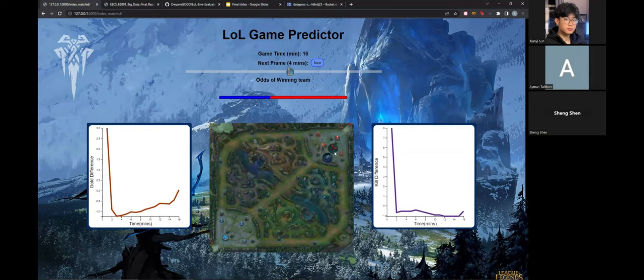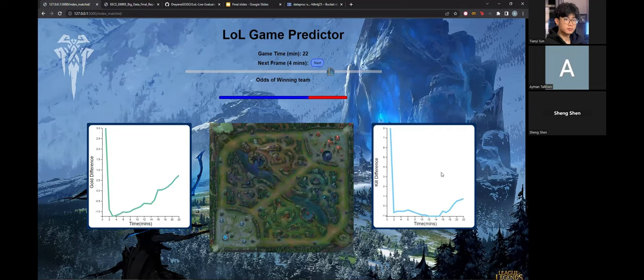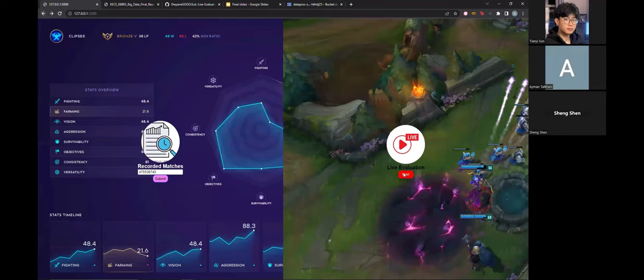We can see that the red team has killed one dragon more than the blue team and also destroyed one tower more and one herald more. We can also press the next button to go to the next four time steps immediately, where each time step basically refers to a minute here. And yeah, our front end is also done as shown in the slides. And we can similarly do this even for live data.